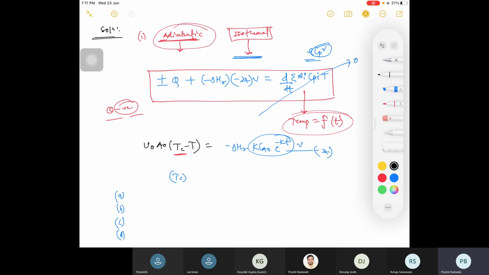So your equation will be more or less similar to T minus delta H_R reaction k Ca naught e power minus kT. If it is written, you use Arrhenius equation, or you directly substitute minus r_A into your V divided by U naught into A naught. This is your separate term. So this is your answer. I hope you are getting this. Right? This was asked for 2 marks.